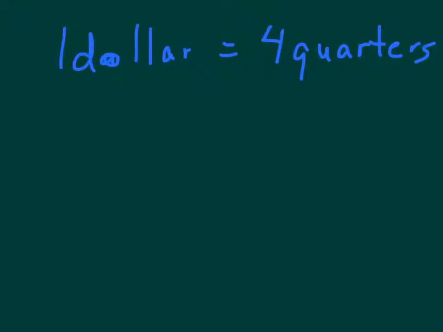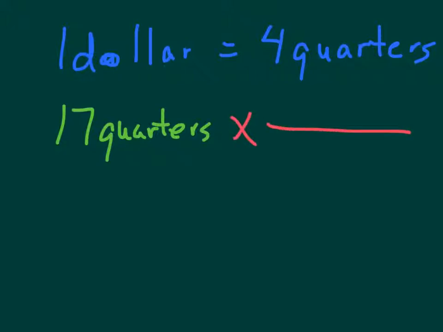So if we had 17 quarters and we want to change it to dollars, this is what you have to do. You're going to multiply by a ratio. And then you go and you put what you want to cancel out. In algebra class, we learned that if you have something up top, we can cancel out something on the bottom. And keep in mind that all whole numbers can be understood to be over 1. So this gives us a fraction on both the left and right side.